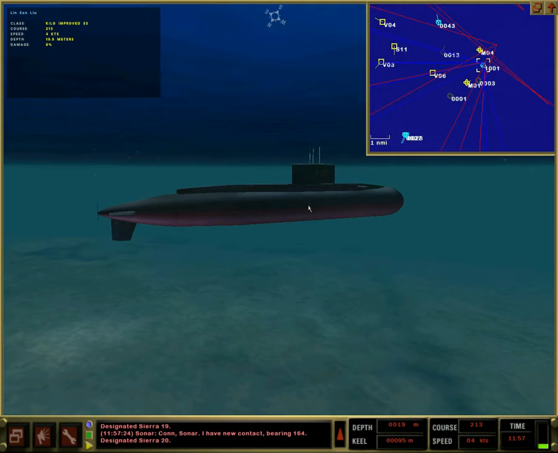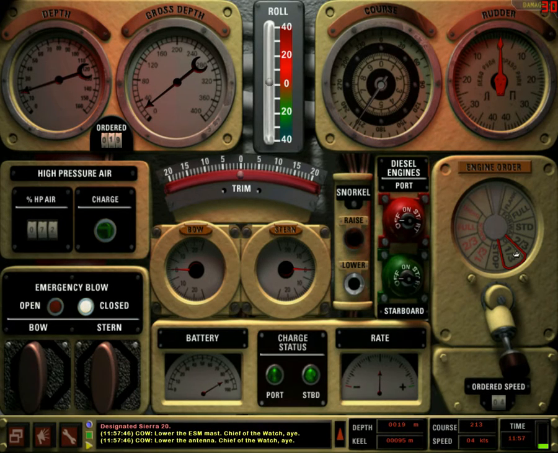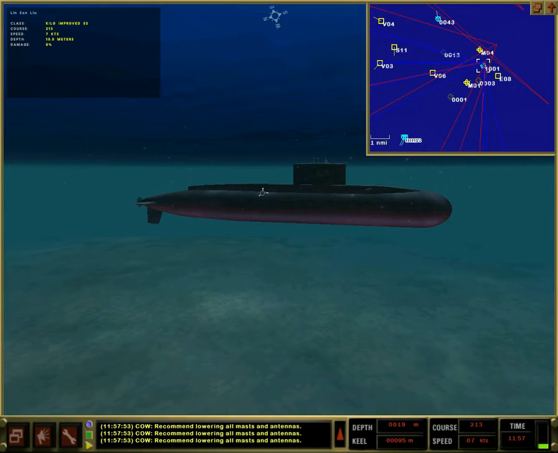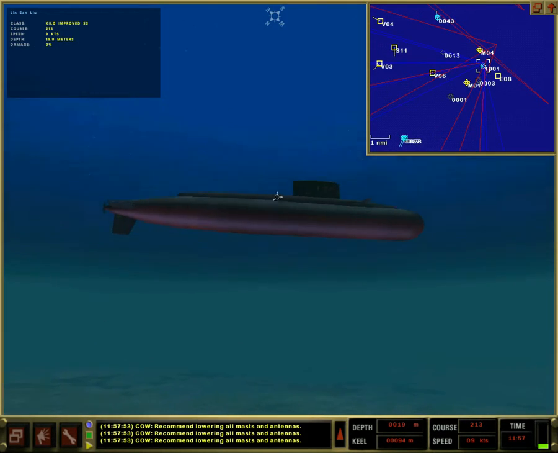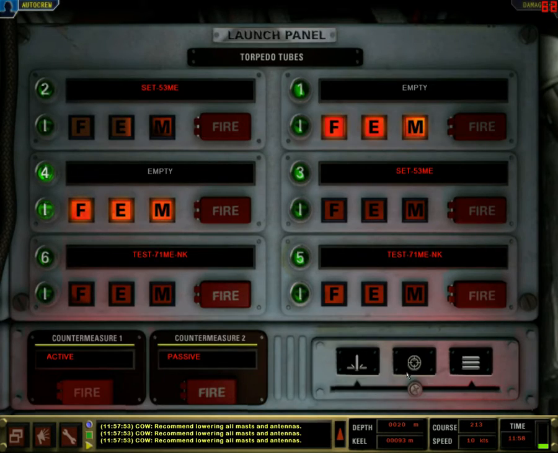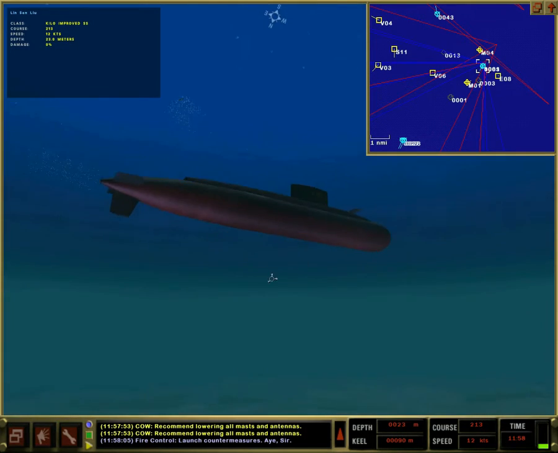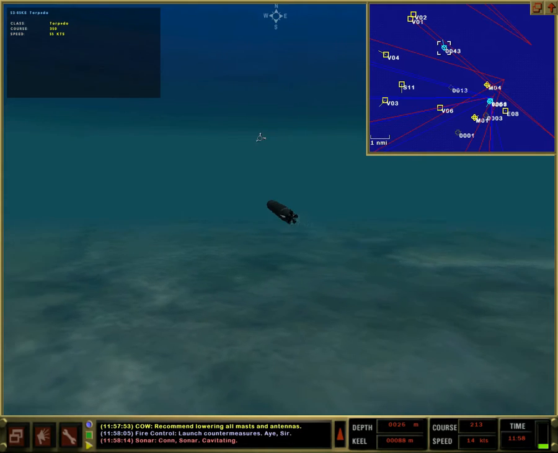Uh-oh. Shit. Lower all masts and antennas. All ahead flank. Recommend lowering all masts and antennas. Shit, man, I don't even know if they're after me. They're lowered, man. Calm down. Shitballs now. Oh my god, the video's almost over. What the hell? I don't even know where this torpedo's going.